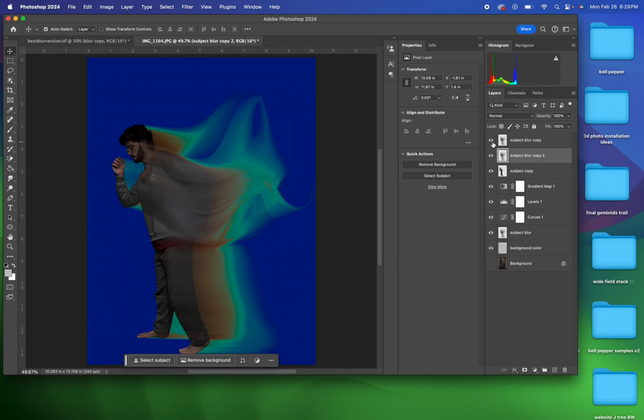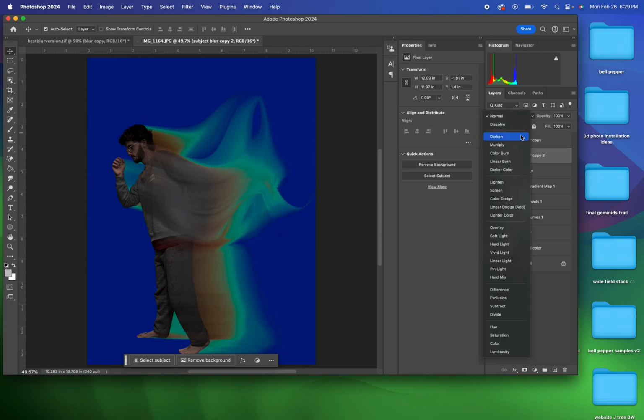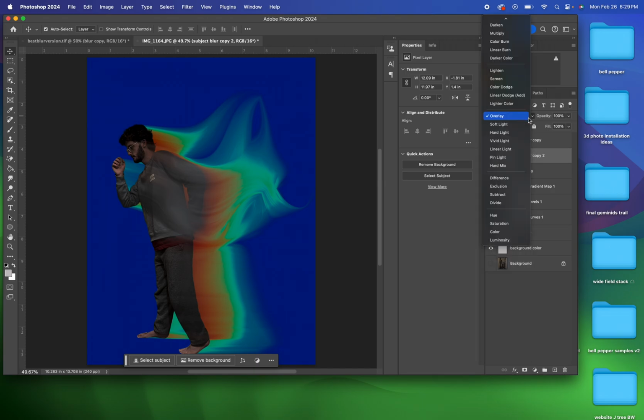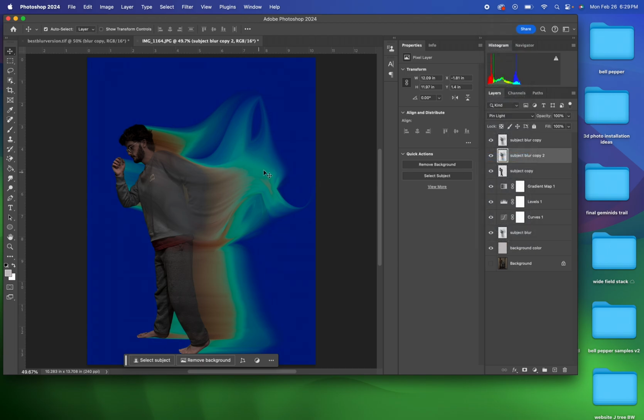What happens if I do a second copy? Ooh, if I do a second copy, that's kind of cool too. It's even more smeared out. Now, things you can play with, because this picture just became very dark. You can look at your blend modes and see if any of your blend modes make this look better. I kind of like soft light. I kind of like overlay too. I'm going to choose overlay. But there's, well, actually, let's look at pin light. I've been finding pin light on these. Yeah, actually, I really like pin light because it really smears.